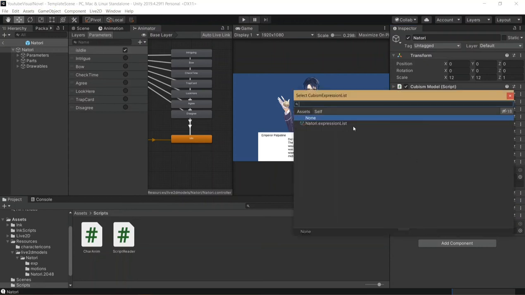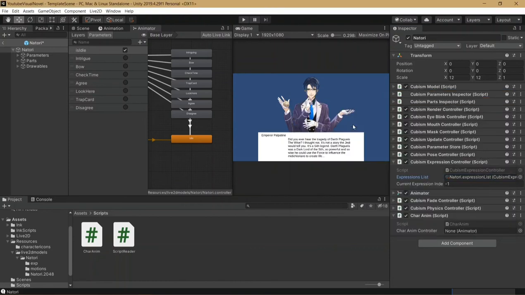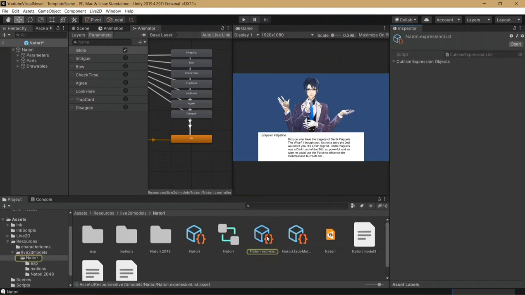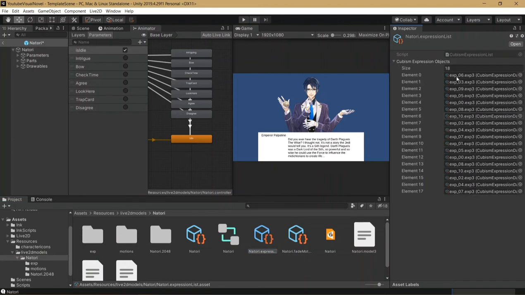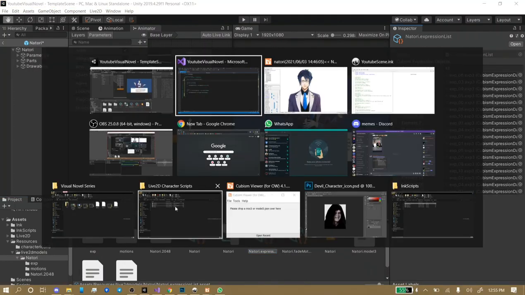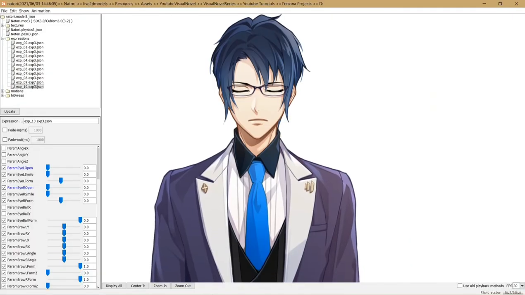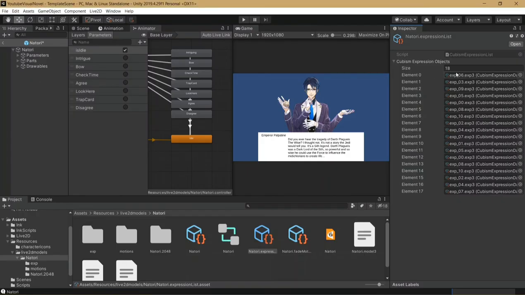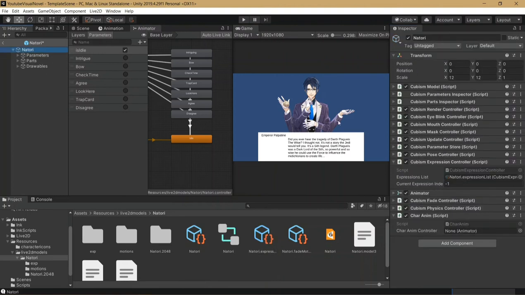Expressions are not animations. In fact, they're sort of like a JSON file. And in this expression list, you have the expressions that you make. So whatever expressions you make on your Live2D model over here, they get converted into a list. An array, a list. I think they're the same in C#, actually, but you get a list of them here and they get swapped and filled in. So essentially, these expressions are values which Notori actually can go through.